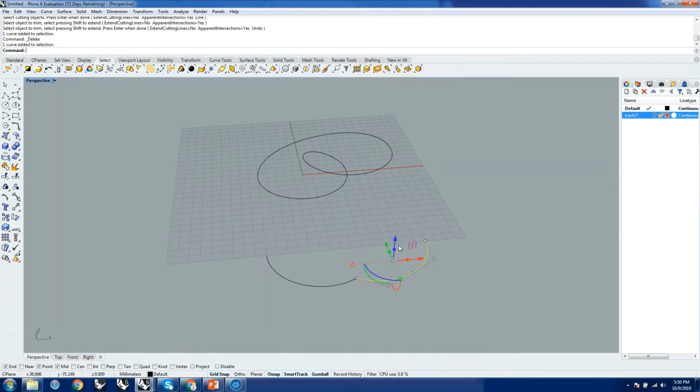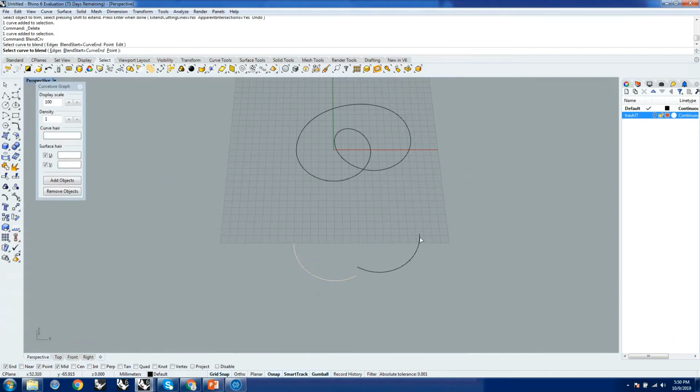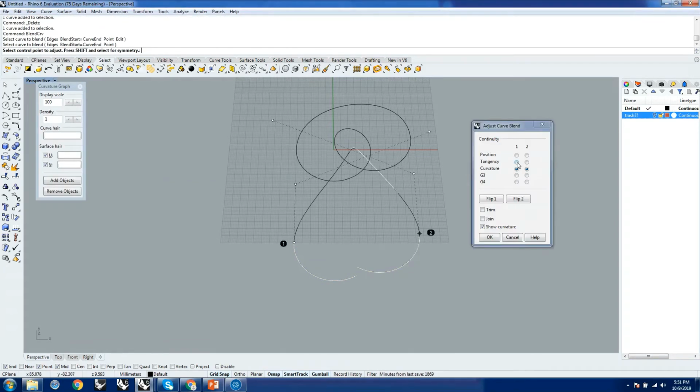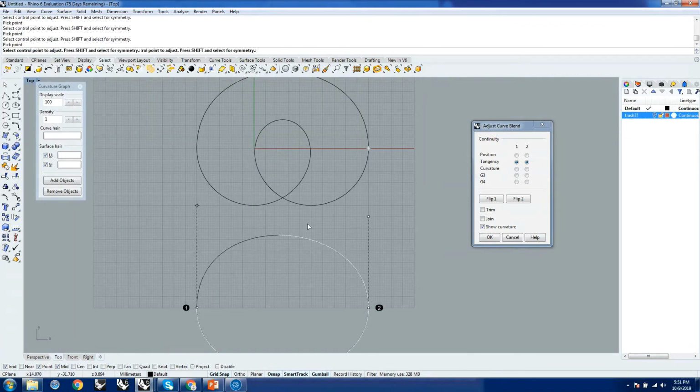Now I'm going to move this by, let's say, 12.5. I'm just taking some dimensions, like half of what we had before. So 12.5, and it gets moved up. And now I'm just going to say blend curve. This edge and this edge, and keep it at tangency. Go to the top view maybe to take care of it in a more professional way. Somewhere over there, and maybe somewhere over here.